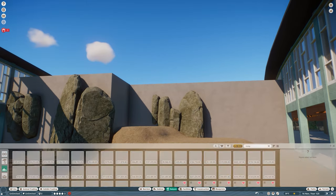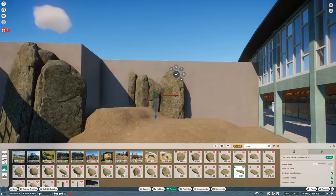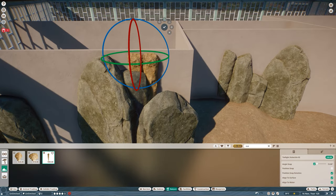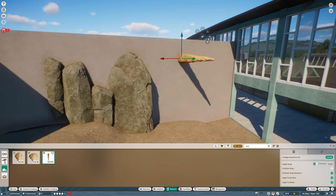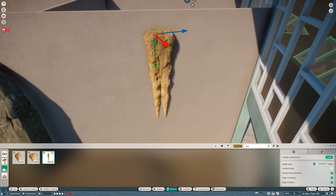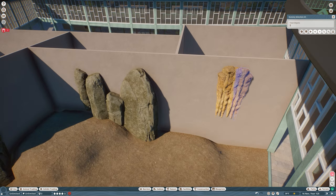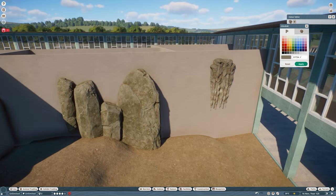But firstly, let's talk about today's enclosure. So as I told you guys many times before in my previous videos regarding the wildcat house, there will be two indoor enclosures for two different cats, and one of them is the clouded leopard that we are building for today. So the enclosure will be totally indoors.